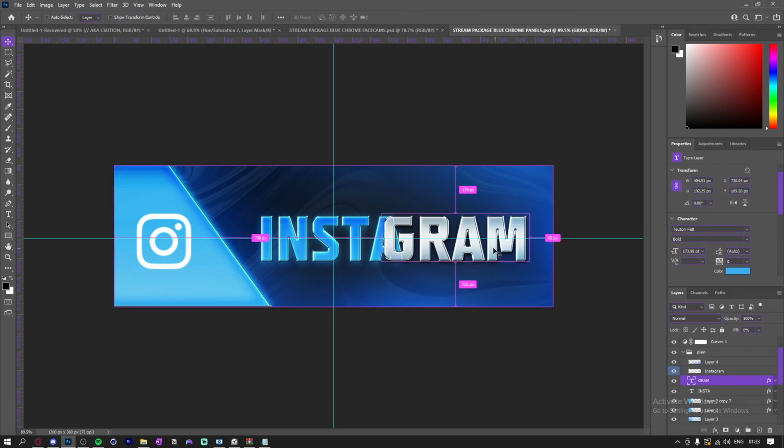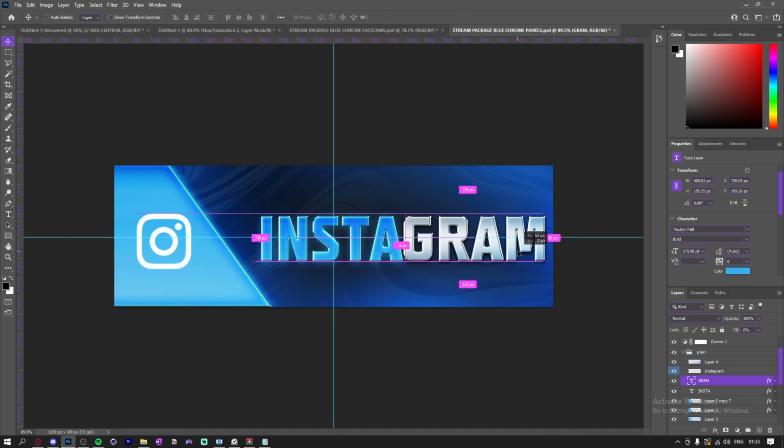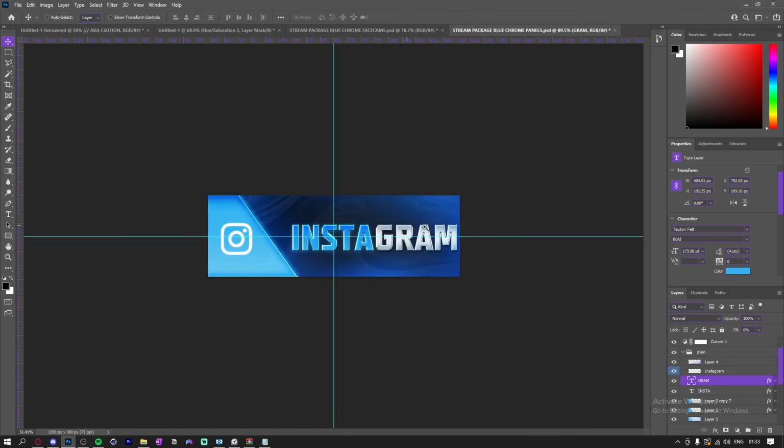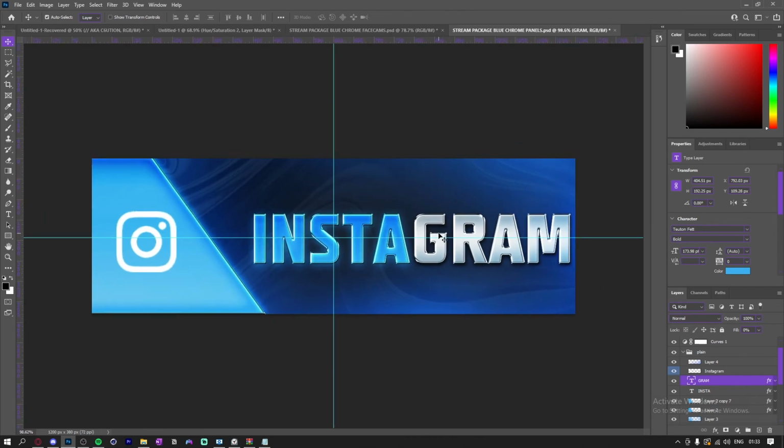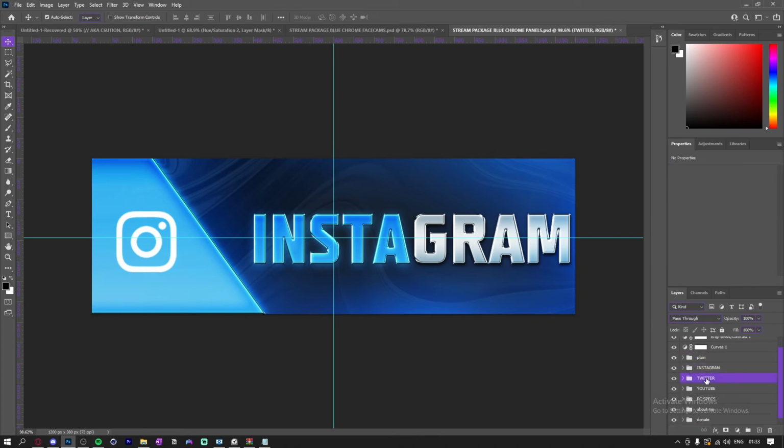And yeah, you just want to shift control and drag it over. Just like that. And obviously if you have a logo, you want to make your own panel, just edit the text. I already have all these for you, so it's just plain if you want to add some other stuff. But you can just duplicate it for as many as you want, it doesn't really matter.